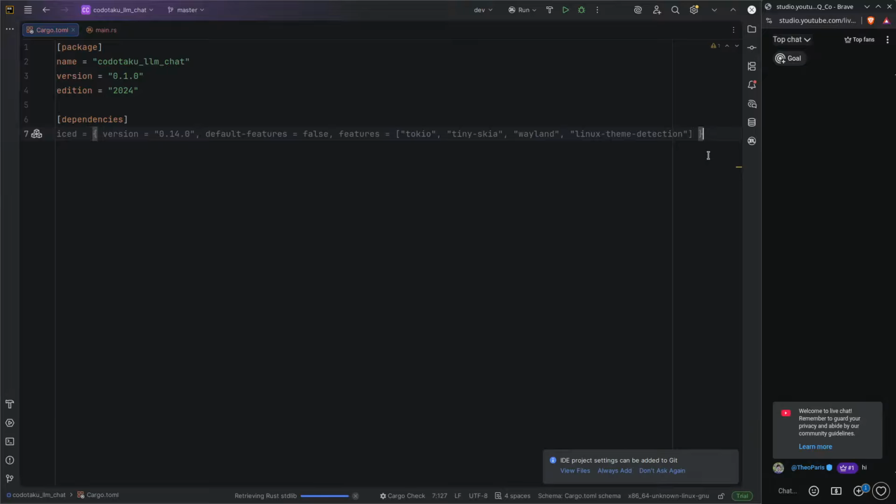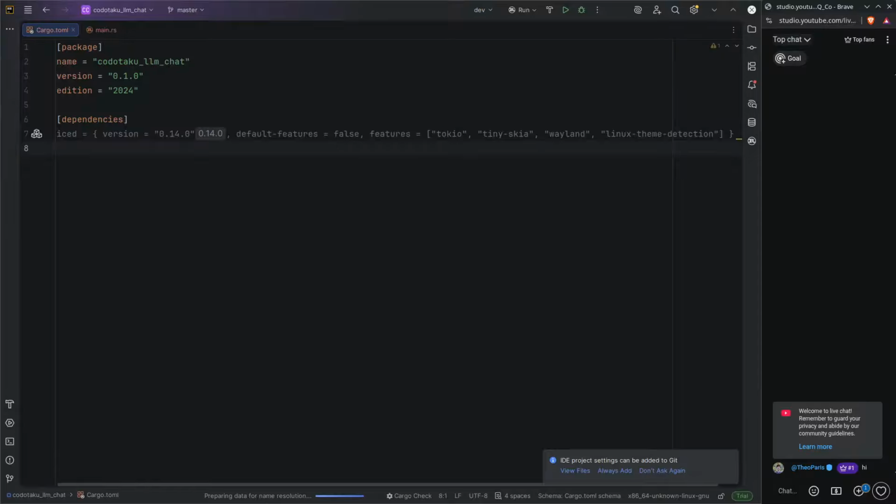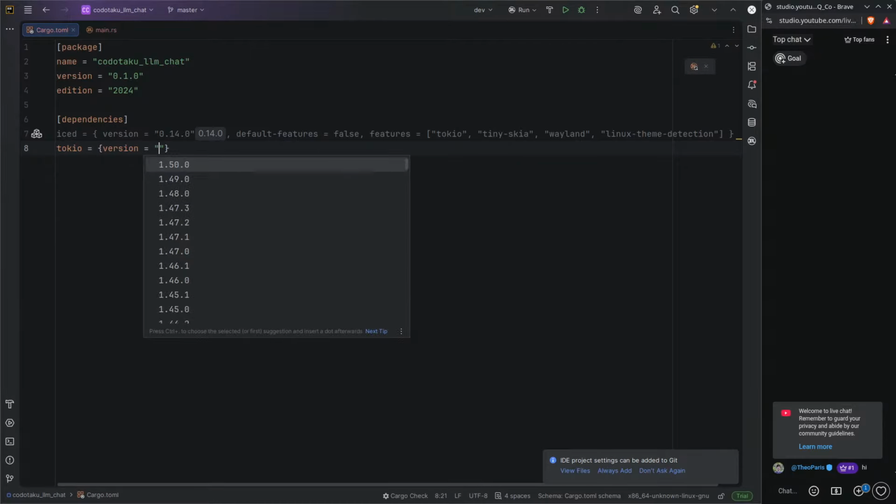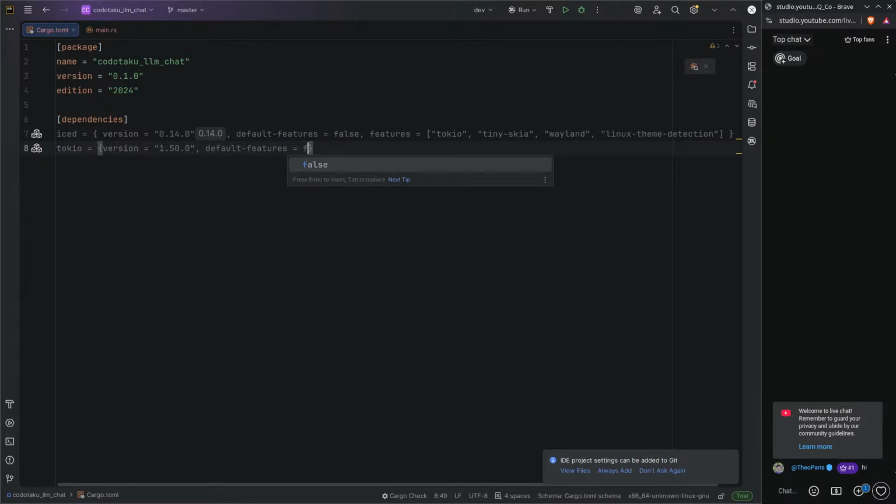Next up, what we're going to need next. I'm not sure if we need to add Tokio manually because iced already handles that business for us, I think. No, probably we still need to add it manually, so fine. Tokio, and let's add a version. Default features false.